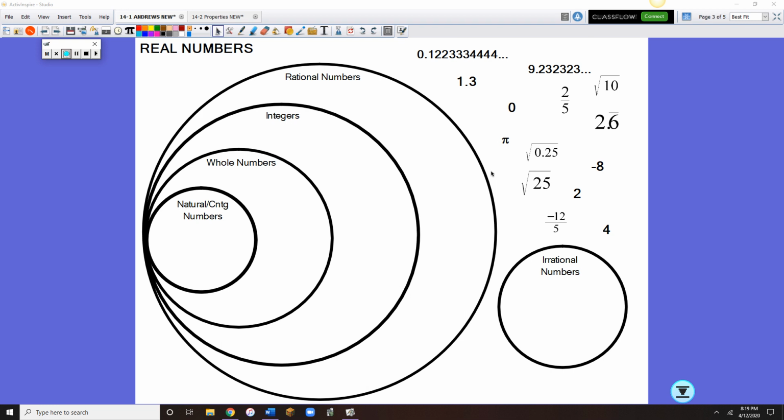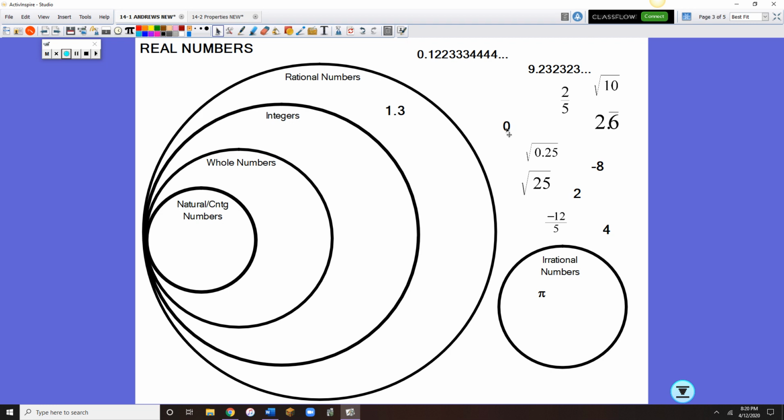Okay, so I'll just kind of randomly work this list. Okay, so pi jumps out at me as something that definitely is irrational. We can pull that down and put it into the irrational circle. That's where that goes. Okay, all right. 1.3, that's a decimal. Okay, so it's rational because it's a decimal that terminates. There's no repeating. There's no going on forever. But we can't pull it into the next level of integer because integers can only be whole numbers that are positive or negative. So I can only bring it as far as the first layer.